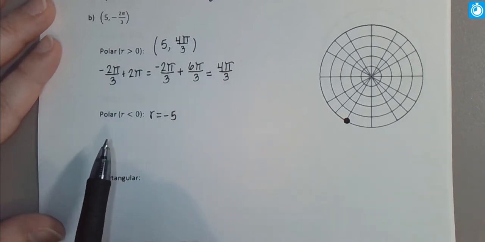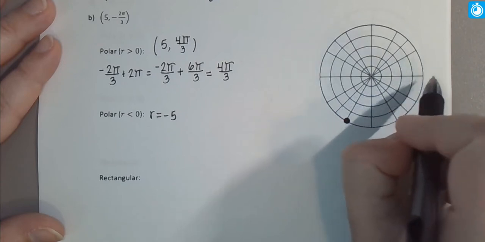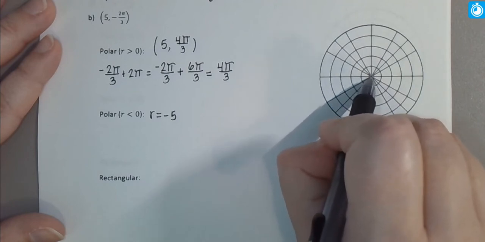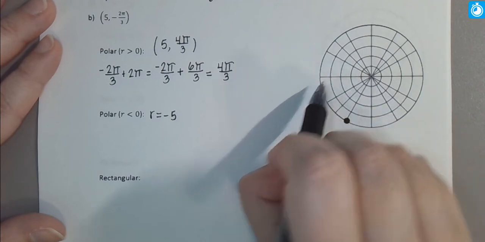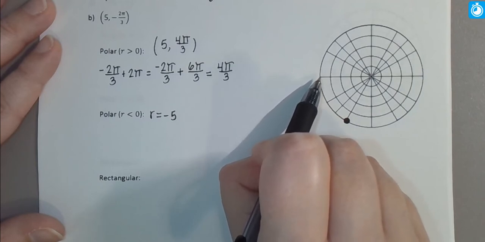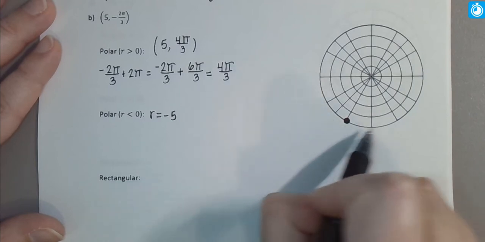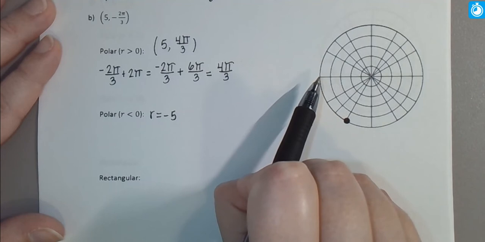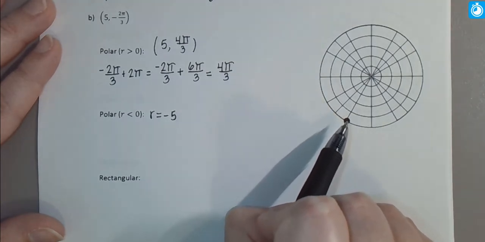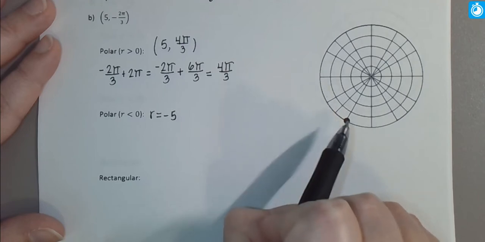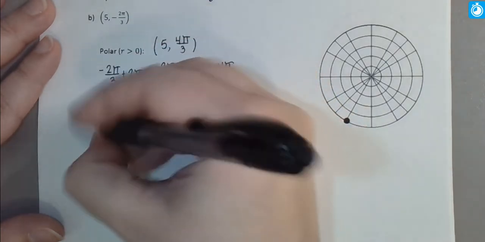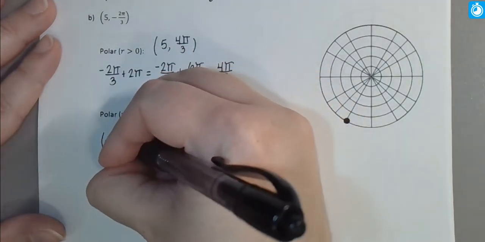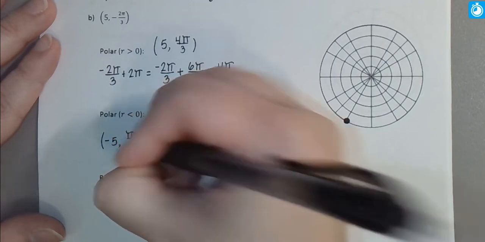Now, what if r is less than 0, which means, again, rather than starting along the positive polar axis, we're starting along the negative polar axis and we're rotating from there. So imagine starting out on the 5th ring in the negative direction. Well, how far would we have to rotate in the positive direction to get to this particular point? Well, if we're starting right here, all we have to do is rotate pi over 3 radians, that particular amount of rotation, in the positive direction. So a representation for this point with a negative value for r is going to be negative 5, pi over 3.